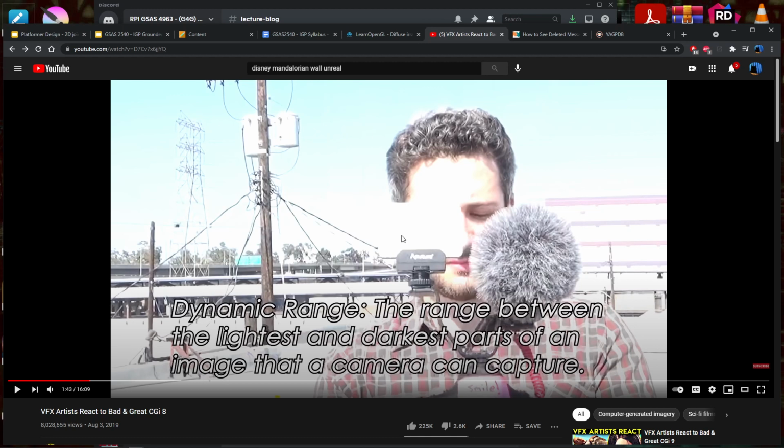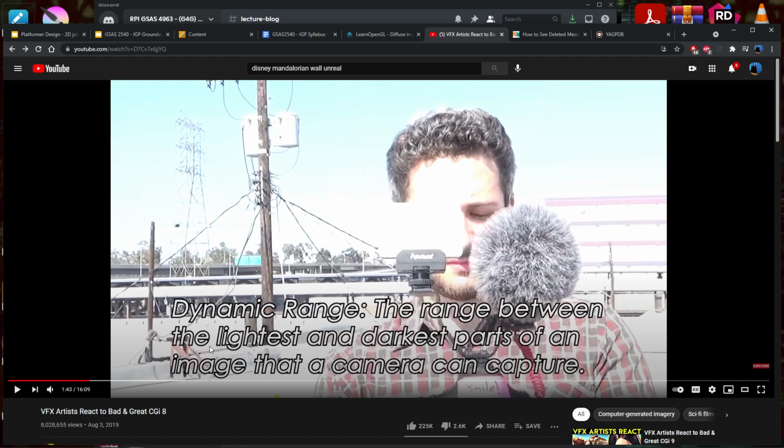A more expensive camera, Hollywood, Alexa, I forget now that I talk to Alexa all the time, there are various higher end cameras that have like 22 f-stops worth of range, can basically keep all that detail, and then it's up to you later on, after you capture all that dynamic range, to figure out, all right, how do we fit that in? How do we map that into the particular output device that we have, like the computer display or your television or whatever color space you're working in?